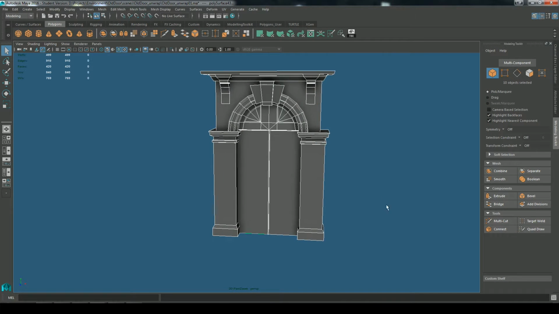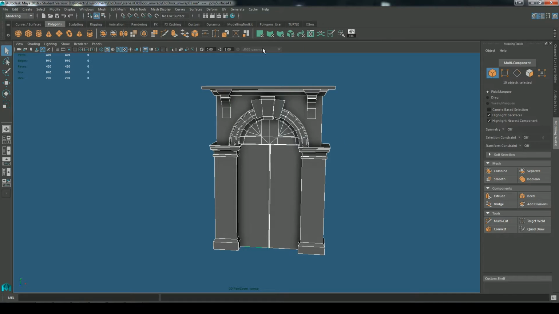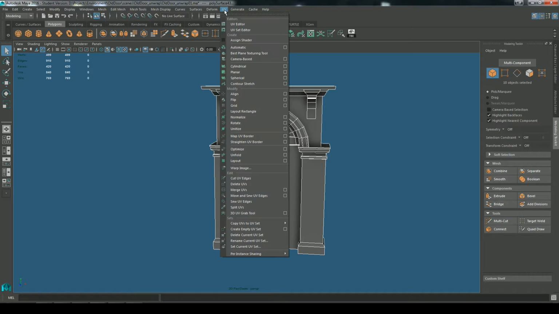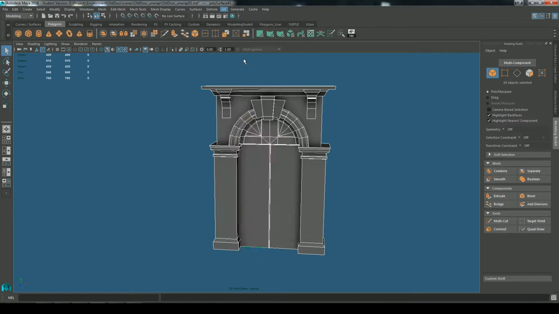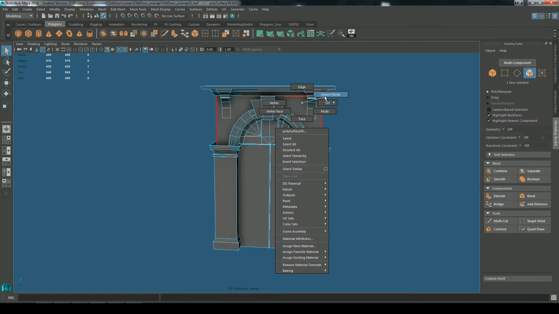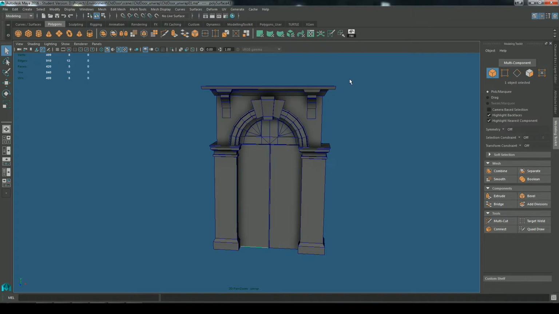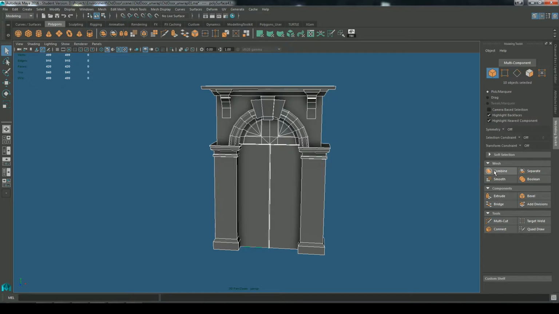Alright, so now I'll unwrap this. I'll start by generating, going to UVs and camera-based unwrap. Actually, before I start, I've got everything separated. I'm just going to combine those.